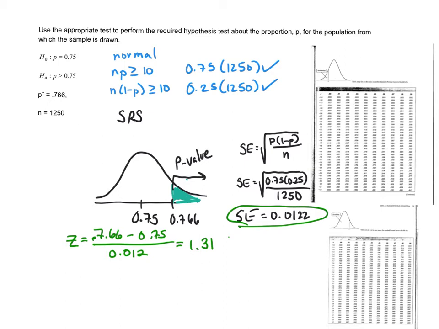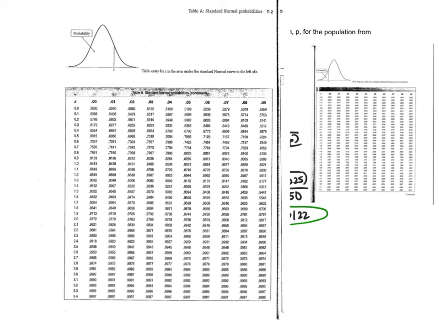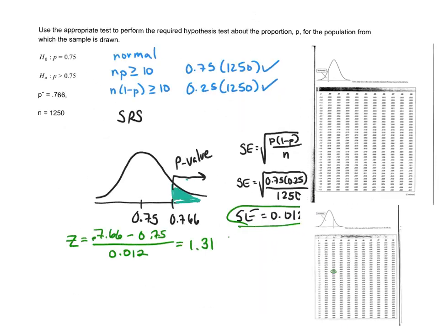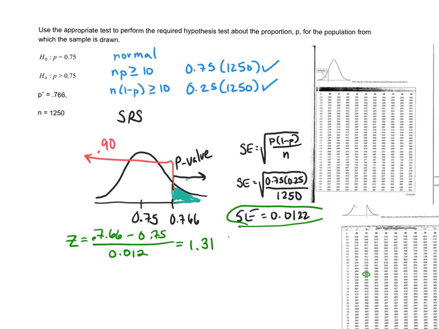So now I have to basically find the area above z of 1.31. So this is where I can use my charts. And again, I'm doing this all by hand. We can do the calculator as well. So if I go over here, 1.31 is going to give me 0.9049. So the area to the left of this curve is 0.9049. And so we want the area above it, so the p-value is above it in this case, so that is going to be 0.0951. So that's my p-value.